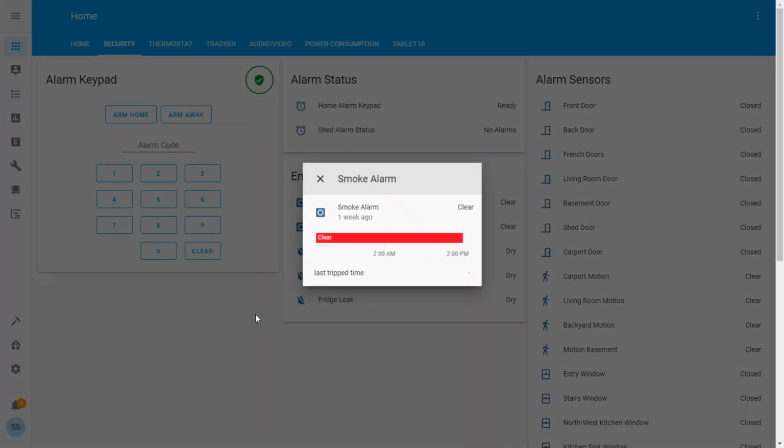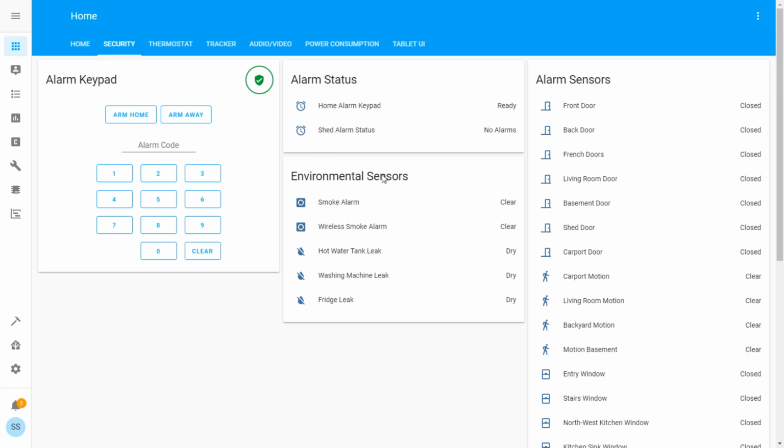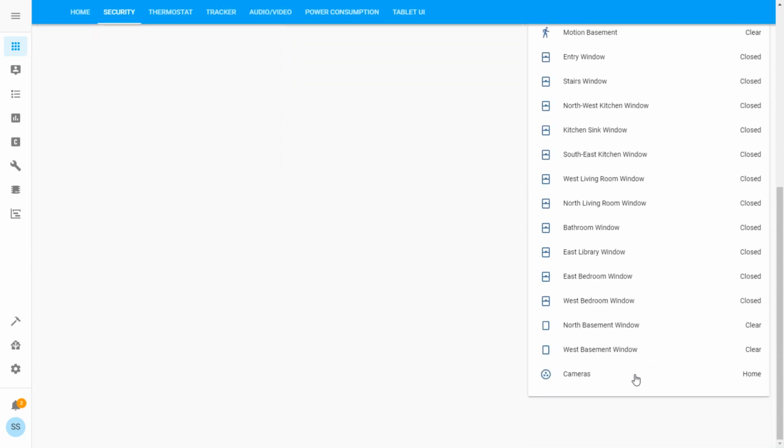My main smoke alarms are all hardwired, and there's a relay that opens when they're triggered, which triggers the alarm system. It'll show up here. And then the wireless smoke alarms are just some cheapo 433 megahertz ones that I've thrown in a few random spots that normally wouldn't have one, but I figured why not. And then yeah, so this is basically all my sensors.